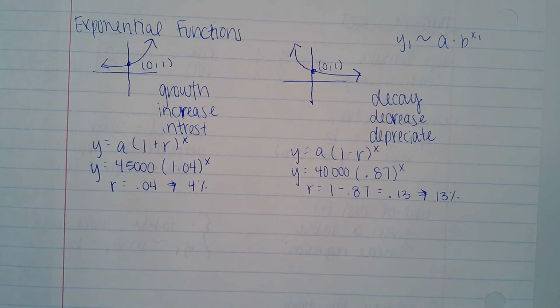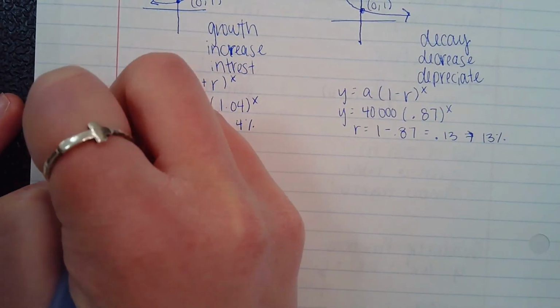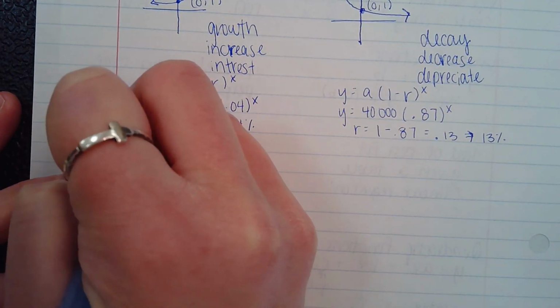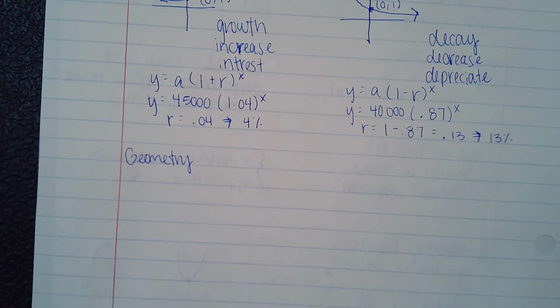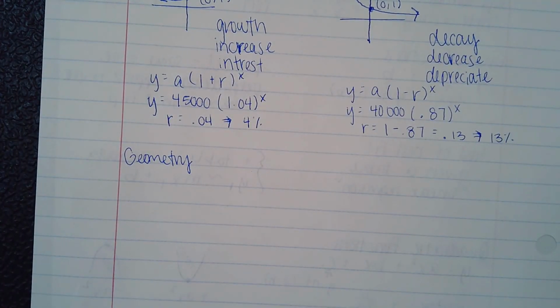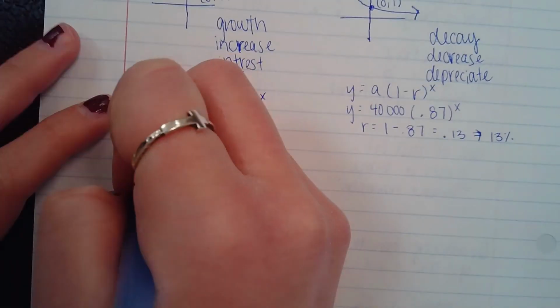I want to talk about geometry for a second. So that's one of the most recent things that we did. There were 2 big formulas that we learned at the end of the year. So I want to talk about both of those, and then also your area of a triangle, because that's one that we need to know, but a lot of us tend to forget. So we'll start with that one. What's the area of a triangle?